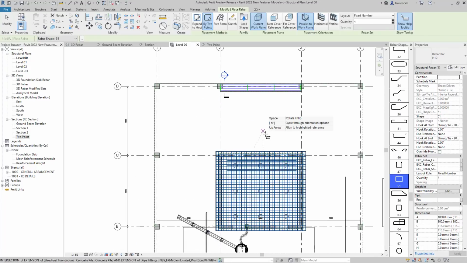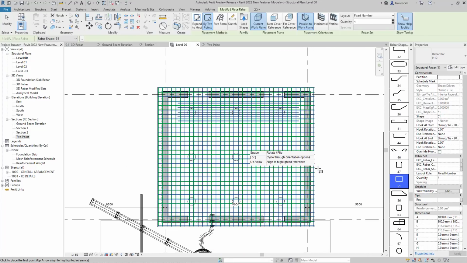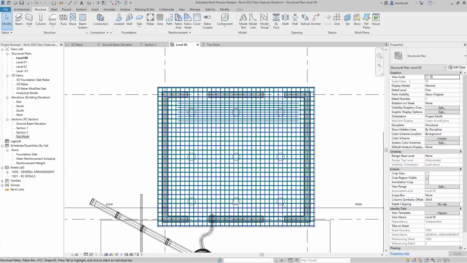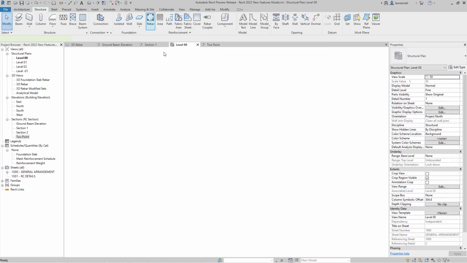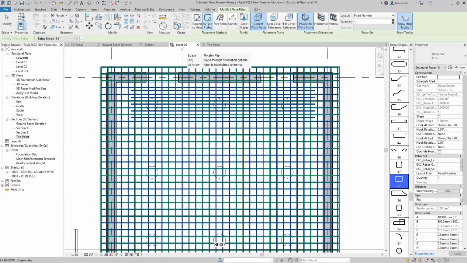And if we zoom out here, we can see that we have this main area of reinforcement here, and I have some piling underneath this slab. What I want to do is just place in some extra reinforcement on the bottom layer. So I'm going to also do this with the new 2-point method. So I'll select rebar. Once again, I'll make sure that I've got the 2 points selected here. I want to place this on the far face, so basically on the bottom of the slab.